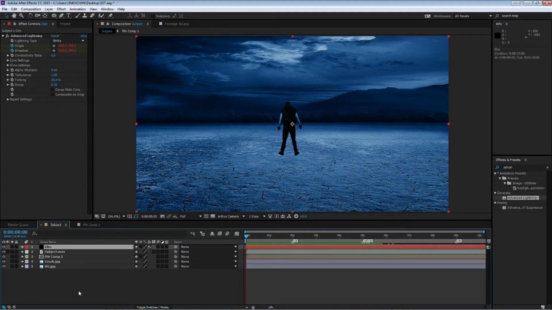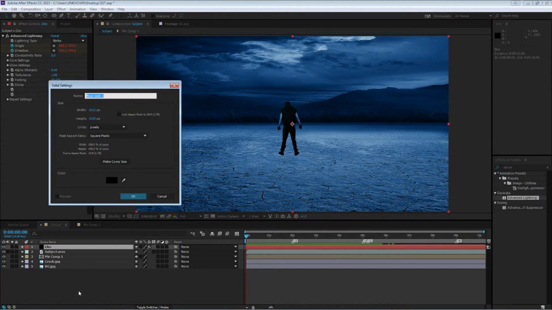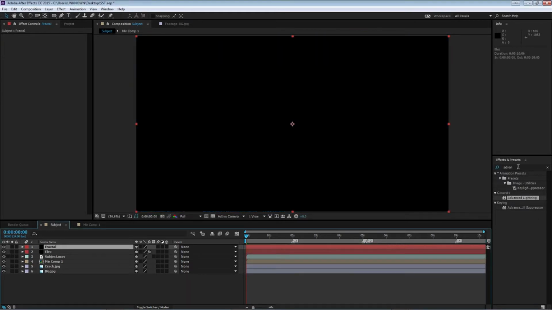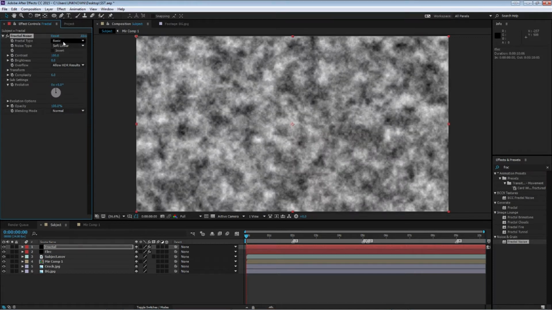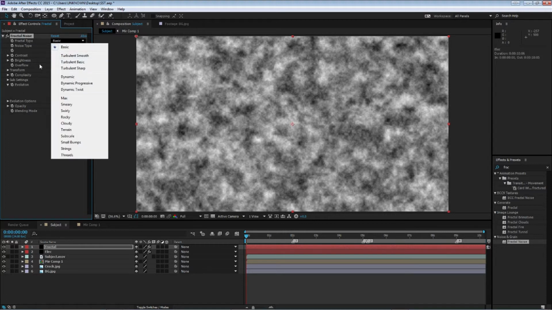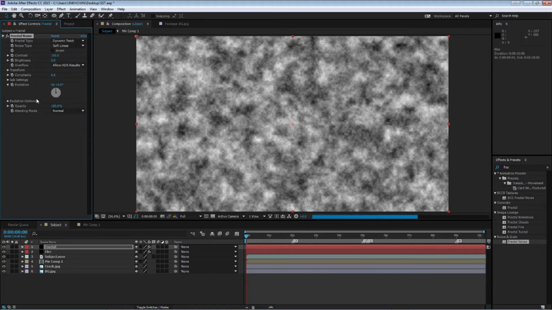Ctrl Y to create a new layer. I'm going to call this one Fractal. I'm going to come into my effects and presets and look for Fractal Noise. Let's start making a few changes here. We're going to go for dynamic twist, spline.